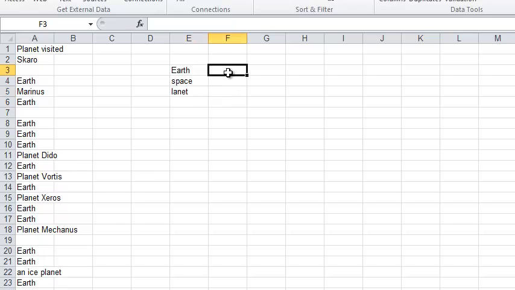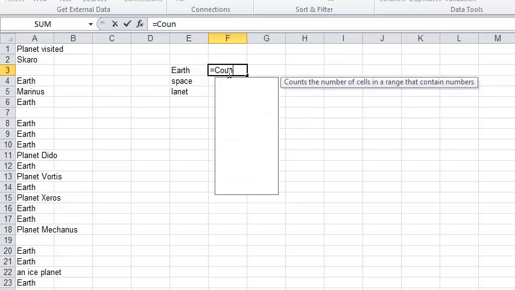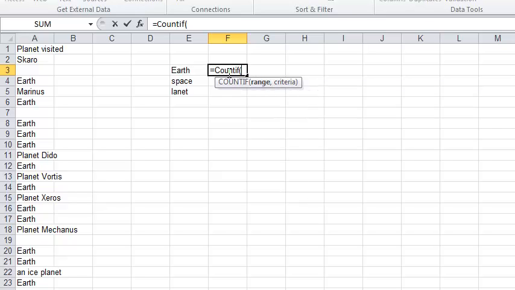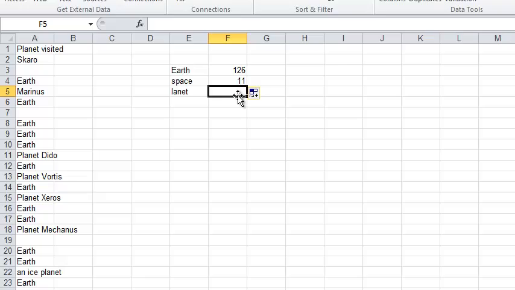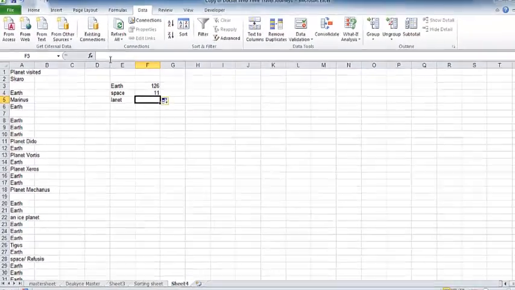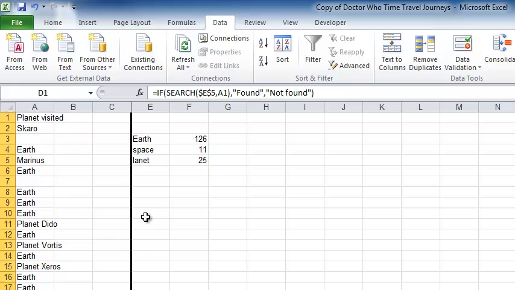These two are going to be easy, they're just going to be countifs. So Earth is visited 126 times, space is visited 11 times, and the different planets, there probably is a better way to do that, but this is a good way for now.